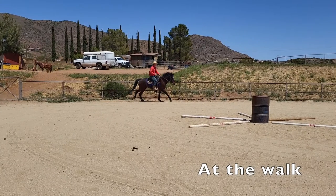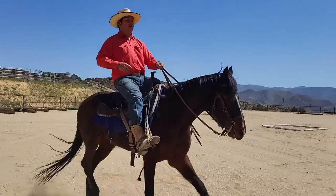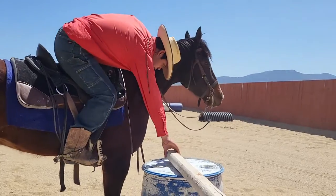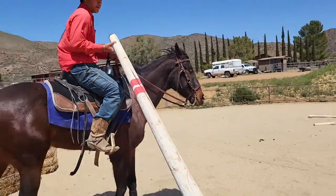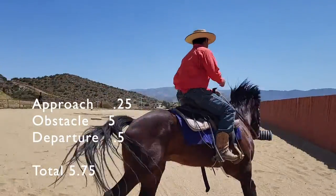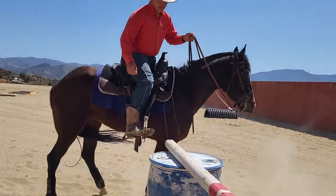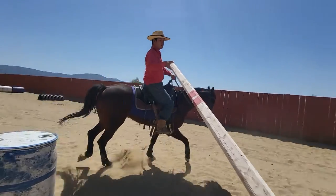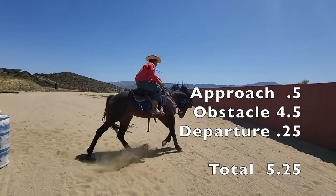Now that we've gone through the rulebook's description, let's go through some other ways I've seen this obstacle presented, including common problems and fixes. Keep in mind I'm breaking down the scores, but there's only one final score reported. Johnny's going to come up and do the approach to the barrel and pull. He leaned a little bit and stopped a little short, so he has to set up differently to get that pull. He comes around nicely and the horse's mouth and head isn't gaping or tossing. I like the way he put the obstacle down. At the trot, he comes in on a lope — the approach was a little better. I would have liked his leg to stop closer to that pole, but it was still fluid. He was going to pick up a lope and then went back down to a trot, so keep that in mind. His departure was clean — total score of 5.25.